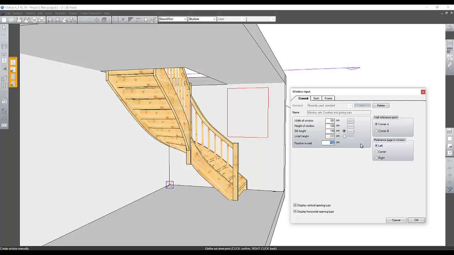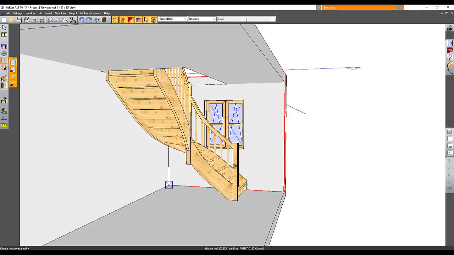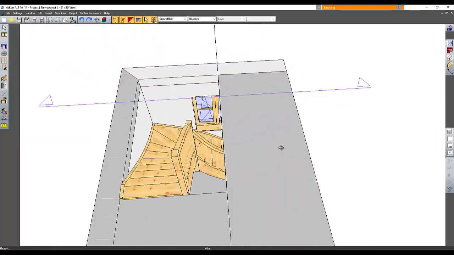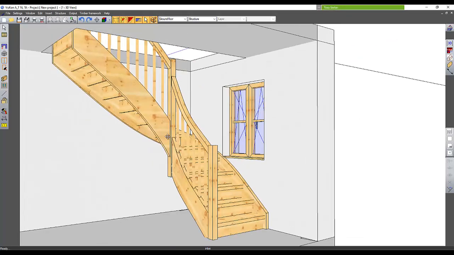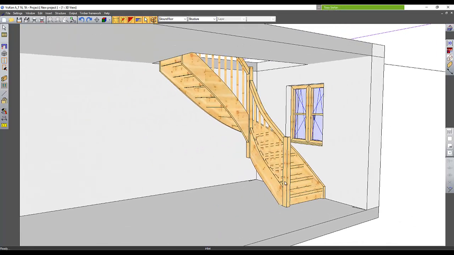No, it's too much. I see 1 meter and 20, for example. Oh, 1 meter only. This is the sill. I will say 1 meter, 101 centimeters more. I confirm it, and we can say it's okay. So when you plan, you can consider all details.